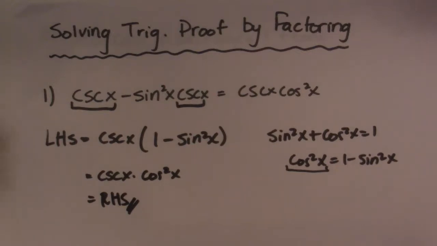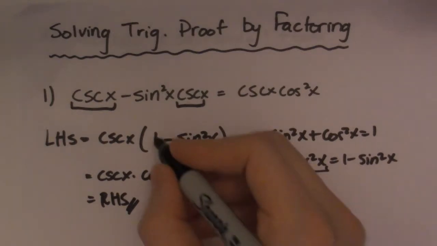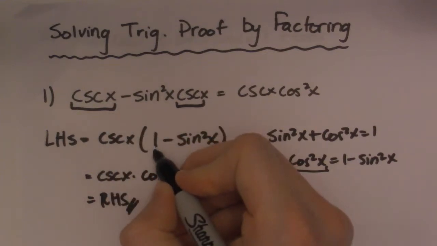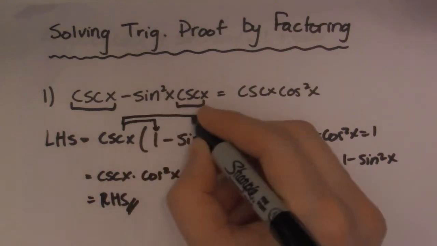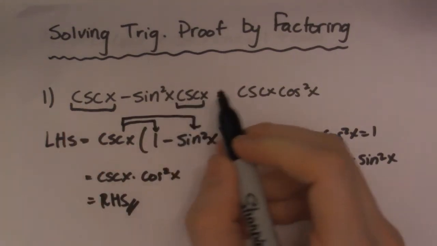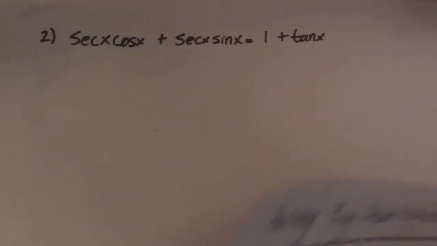Simple as that, guys. When you see factoring, try and factor out something. Also important to remember, I took a cosecant out, so make sure you leave that 1 there. You should always do a mental check: if I multiplied this back in, would I get the same thing as I had up here? You would, so we did it right. Alright, let's try one more.